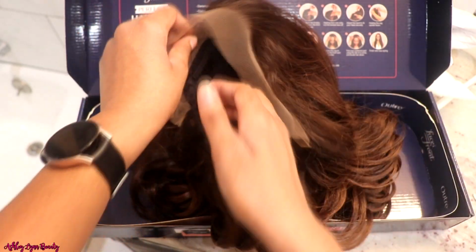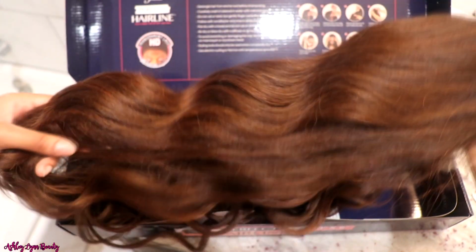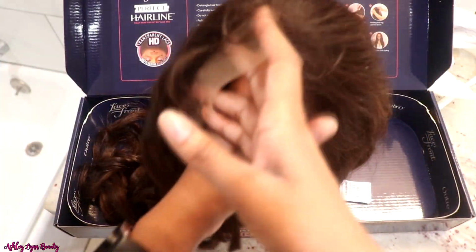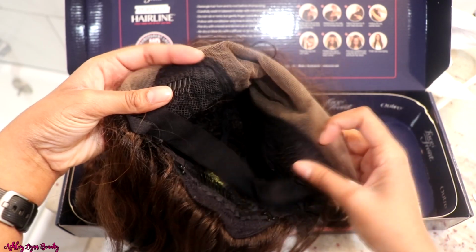So let's get into the actual construction of like the wig cap and everything. So on the inside of the cap, as you will see, there are 3 combs in this wig. As always, they usually do 2 combs in the top, and then you usually have a comb in the back.